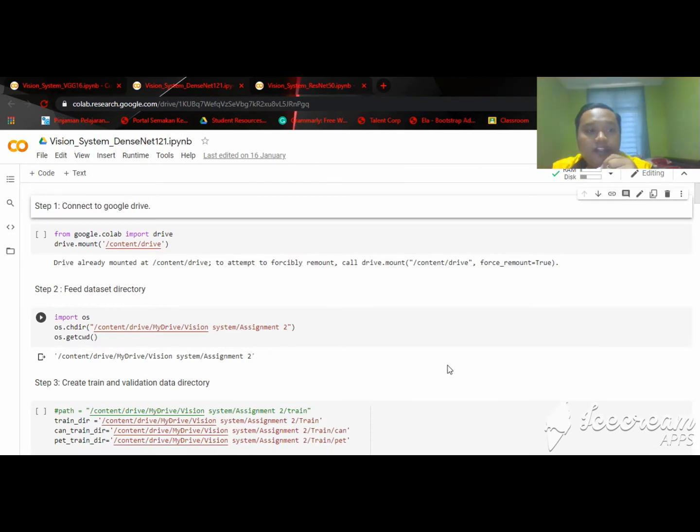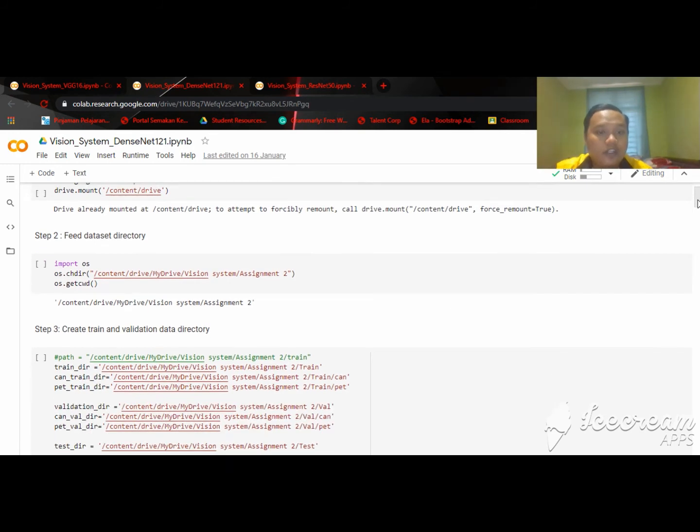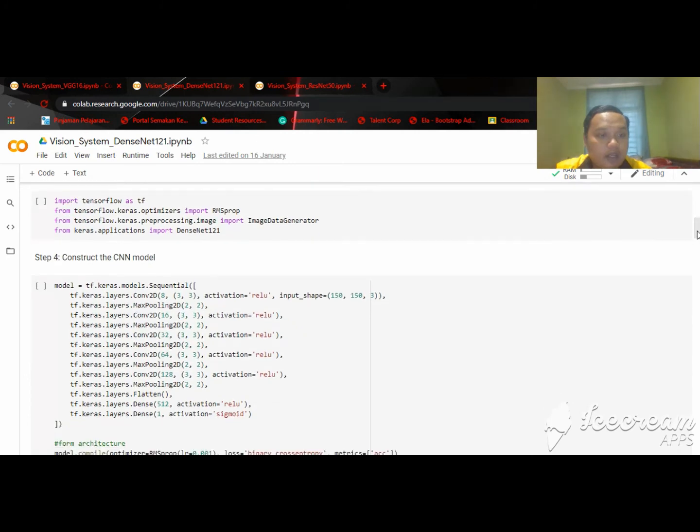The first pre-trained model we use in task 2 is DenseNet 121. The steps are the same as task 1. We just run here, but at this part we must change the VGG16 from before to DenseNet 121.